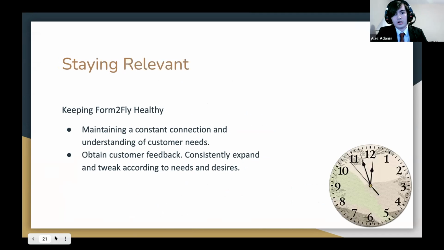So finishing off with keeping our product relevant, it's important that customer interest doesn't decrease with time. We need to keep customers invested and their interests maintained consistently. In order to do that, I believe that connectivity is key. Taking the time to interact with customers on a personal level will allow them to see that we're people too, and not just another application on their phones. And using these connections, we can obtain feedback on how to continuously improve and develop, not just to fix bugs, but to expand our product as a whole.